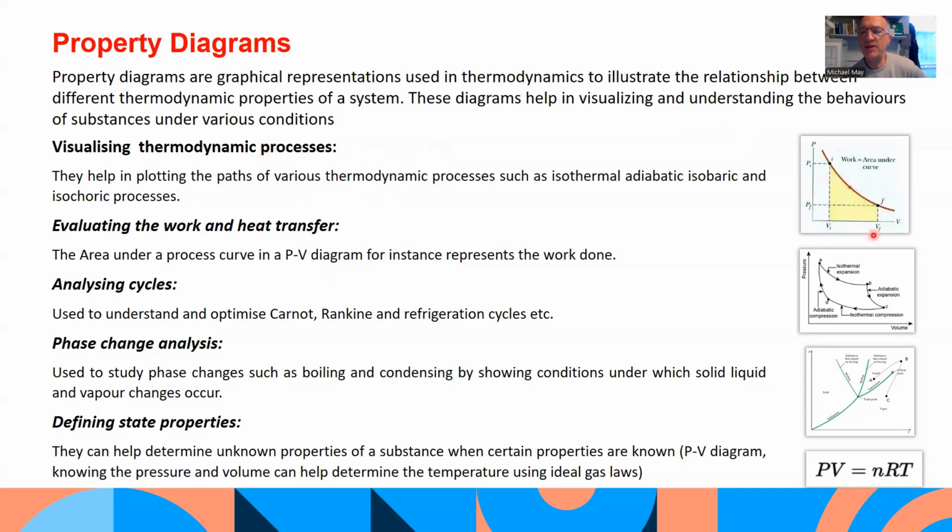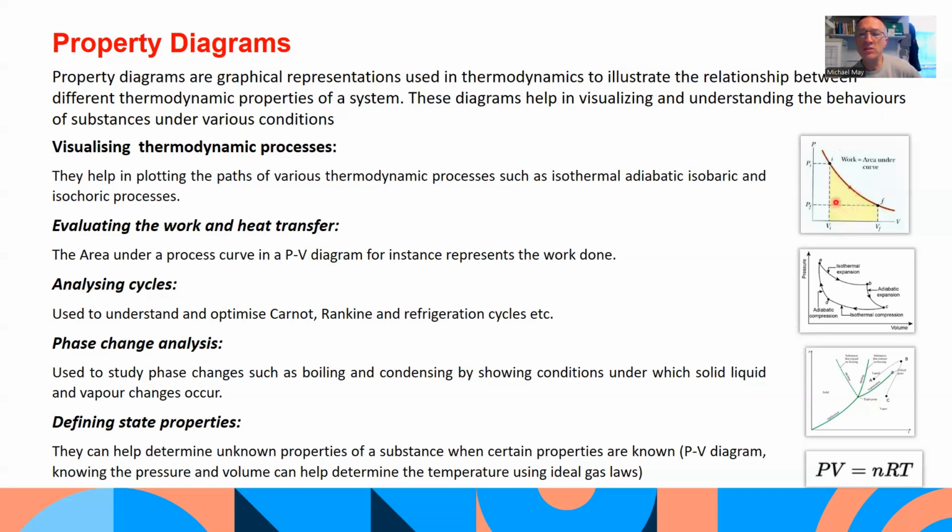So here we see a PV diagram. When we go from one state to another, this could be an expansion, for example, of a piston cylinder device. We can visually see it. Now, those process paths can take different shapes. They can be straight lines, they can be curved, they can be curved at bigger degrees, or they can have different configurations to them. And what it tells us is the nature of that process. Is it isobaric? Is it isochoric? Is it isothermal? And so on.